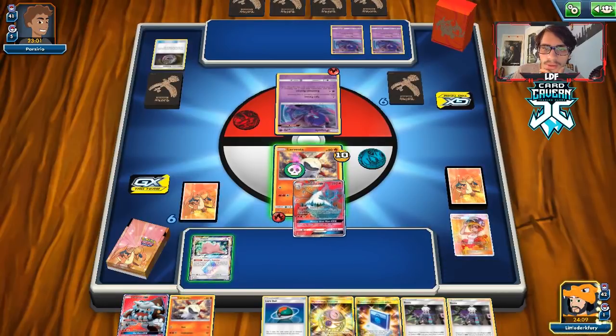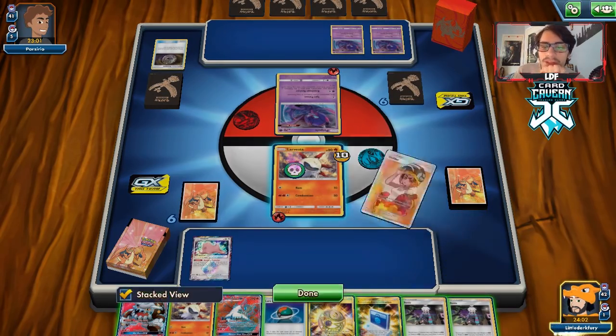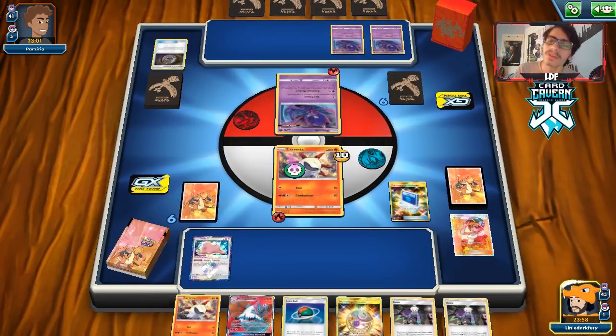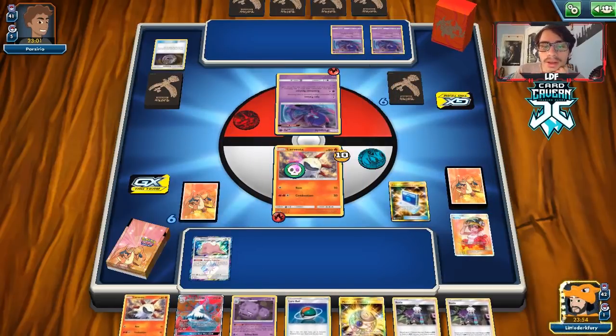Okay. I don't really think we need to do massive Heat Wave. I guess technically we can get 2 Weezings here. Okay, let's just do double Weezing then. Well, I don't know. I maybe want to save the double Weezing for... Well, we have a Lure Ball, right? And we have another Roxie. Okay, you know what? Yeah, we're going to go double Weezing. Oh, we only have 2 Weezing in the deck. That is why.